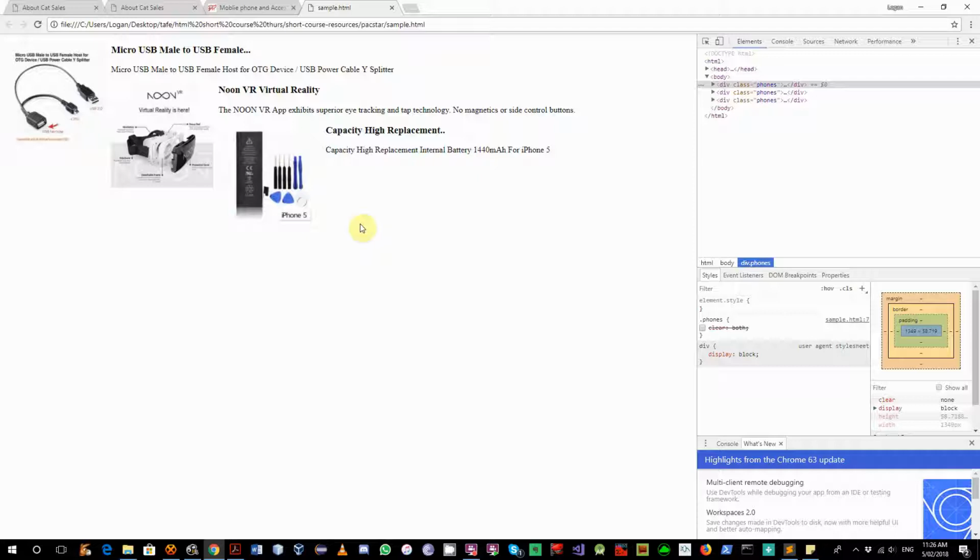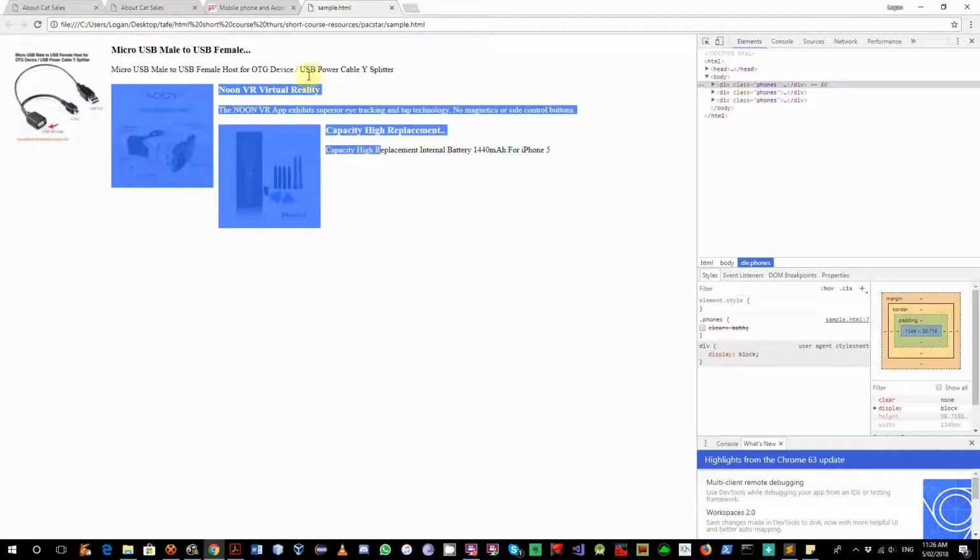But if you clear, the next div will move down here, and the next div will move down here. So that's how it is.